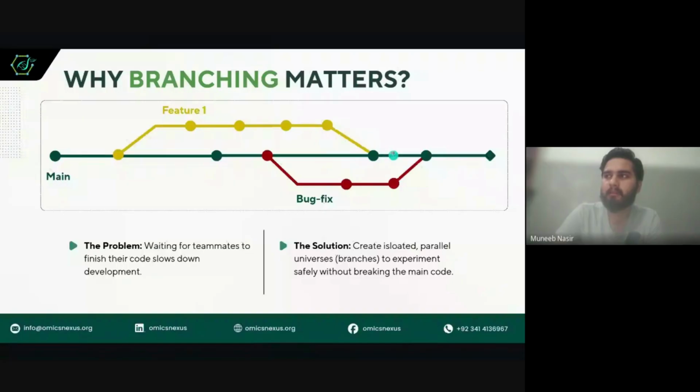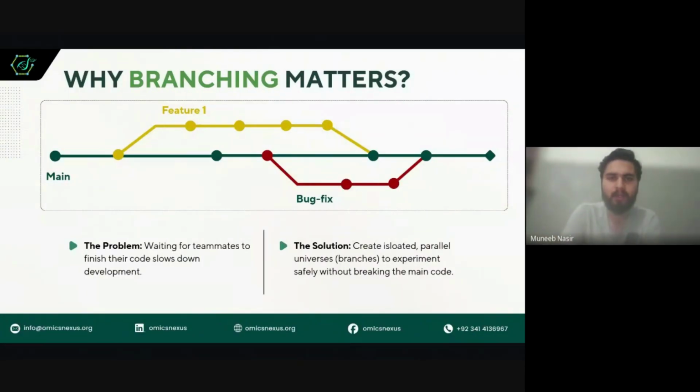So the maintainers team, or the core team of the repository that handles all the pull requests or all the branches, will evaluate the code and the quality and security of the code. Once all the checks have passed, they will merge that change into the original code. Now at this commit, all the changes of feature one and all the changes of the main branch are also committed at this point.